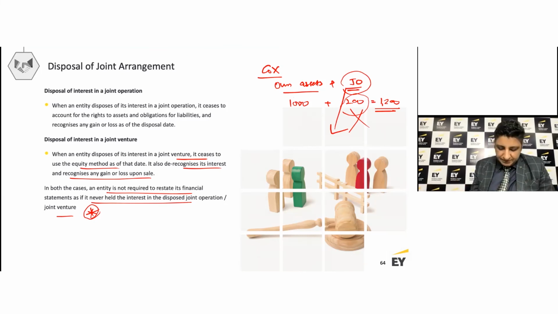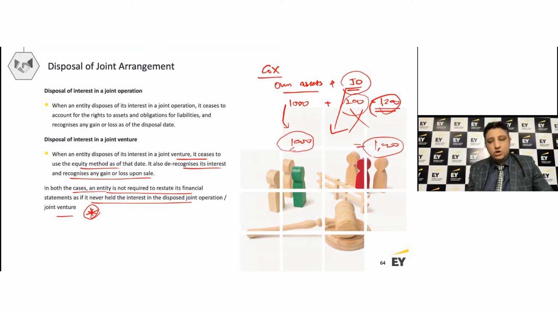So the statement is trying to say, should you restate as if this 200 was never there? Of course, you don't do that. You should rather clearly mention that earlier you had 1,200 worth of assets, but since you disposed of the joint operation, you're only left with 1,000. That is a very transparent piece of information for the users of the financial statements. It makes more sense for users to see that something is gone. We are seeing it from a JO's perspective, but the same applies in the case of a joint venture or JV as well. There's an investment that you would have shown in your balance sheet, and that's gone because you sold it. So that has to be reflected, and it is not restated because it was there earlier. It has changed now.